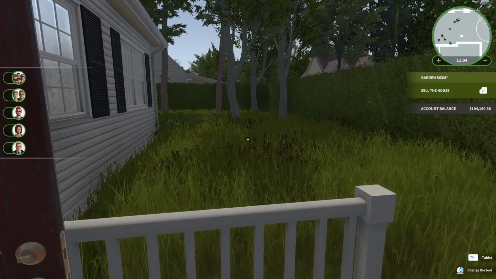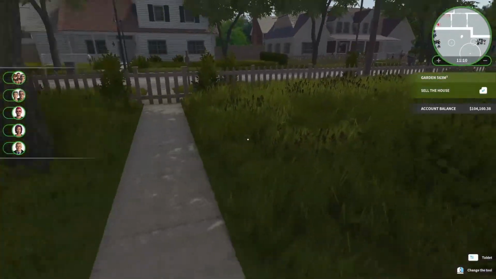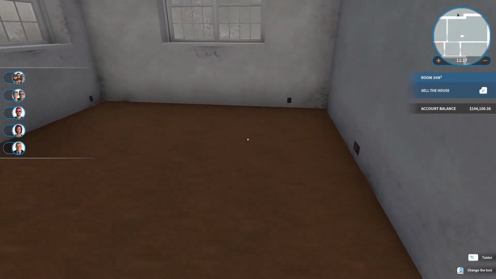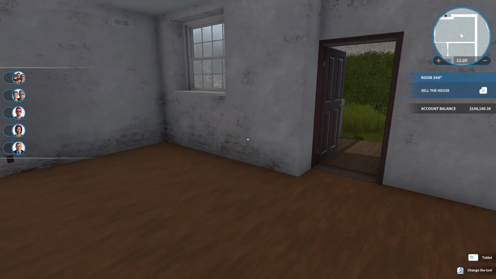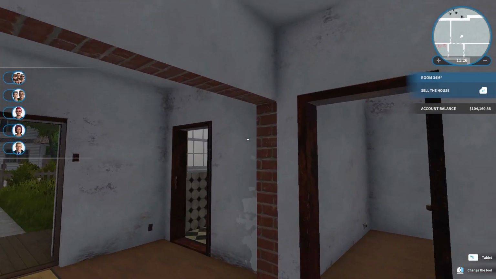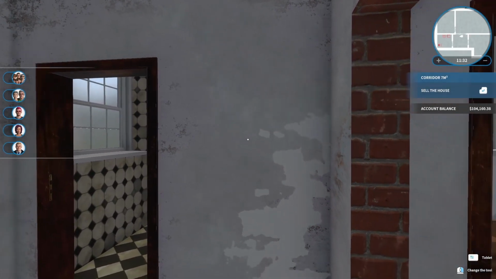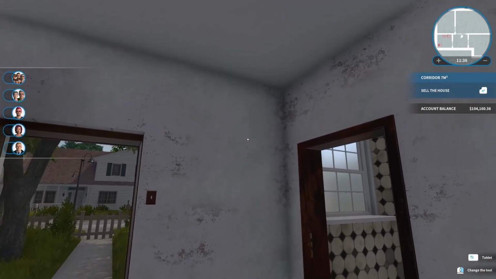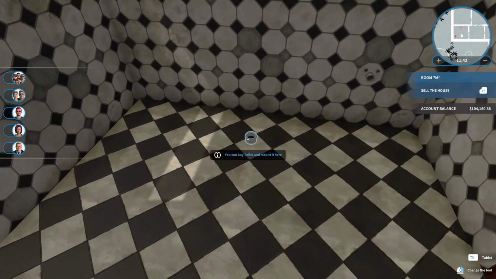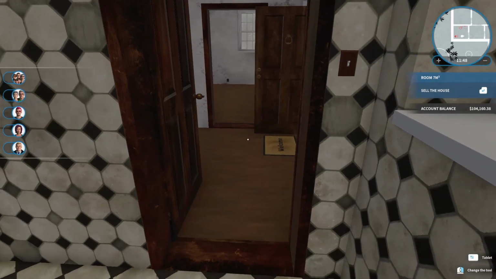Nice little back garden. Big front garden. I'm thinking something nice and fresh and bright and cheerful. We just don't have space for a second bathroom, which is unfortunate. Might be able to extend the bathroom a bit to be able to put a bath in. But I don't think so.